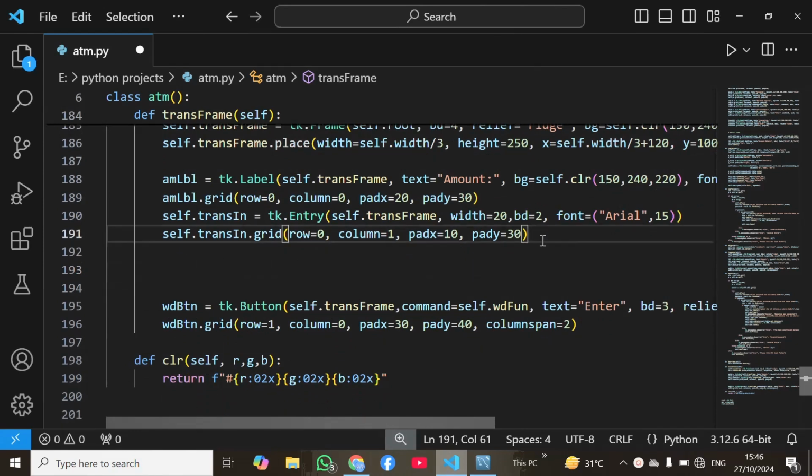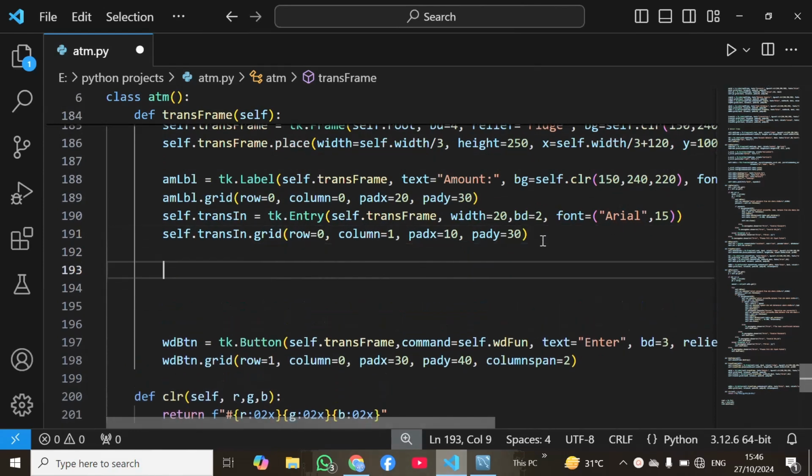I will go next, and I will create two or three more widgets. Okay, like this. So this was amount label. Now you have to get information about the next user. Okay, so here I have to create user 2. Okay, user 2 label, and here I will set, sorry, user 2 label. Here I will get only account number.